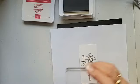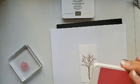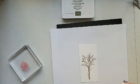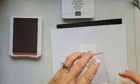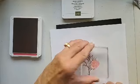And then the next thing we're going to do is use this little thing that's a bunch of little dots, and we are going to use the Melon Mambo. I don't know if you noticed, see the difference in colors? That's because I stamped off. I stamp one stamp and then stamp again without putting it back in the ink. So that way you'll get different colors. It's just a way to get an extension on your rubber stamps. Makes it look like you've got different colors. And I put a piece of scrap paper underneath this because you're going to stamp off the page. You're going to do this randomly.